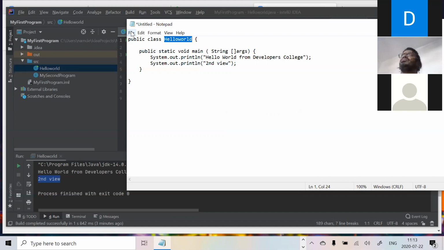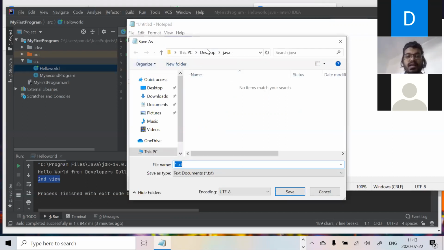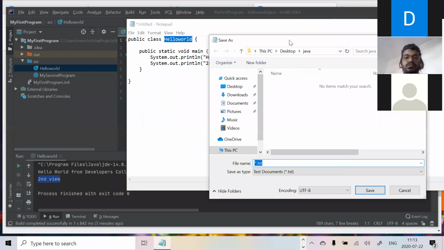This is a conventional method. When IDEs were not there, this is how we used to do programming and update the code. I need to first save this file. As I told you, the class name was hello world, but suppose I want to save this file with a different name, let's say my name, Ankush. Whenever you are doing any coding, you need to save a file with an extension, meaning which type of file this is. So you need to type .java. This is the extension.